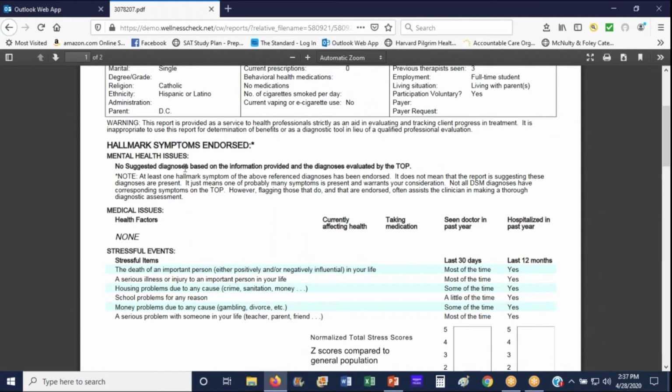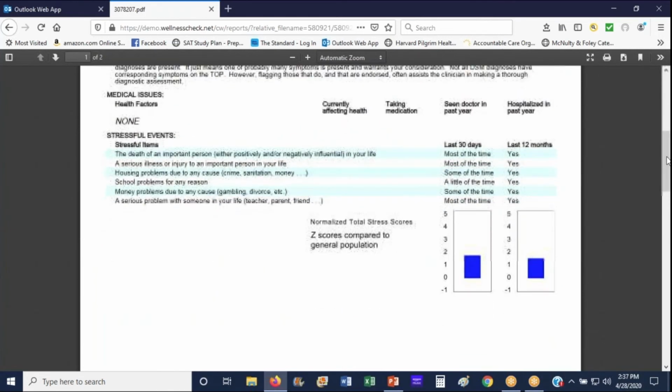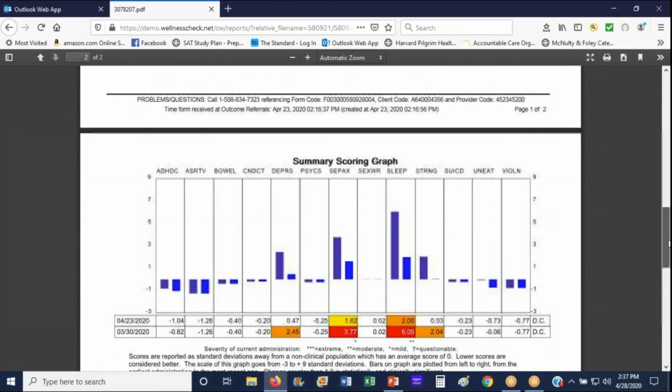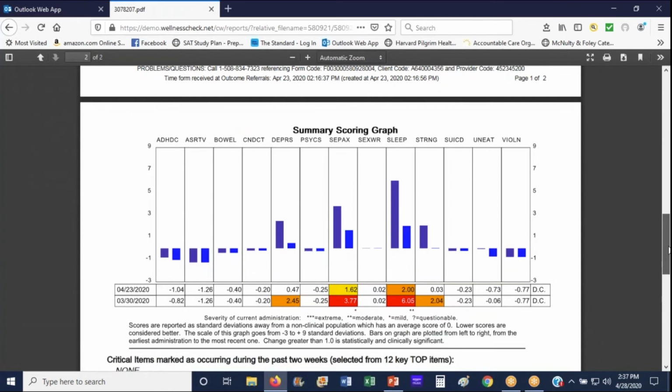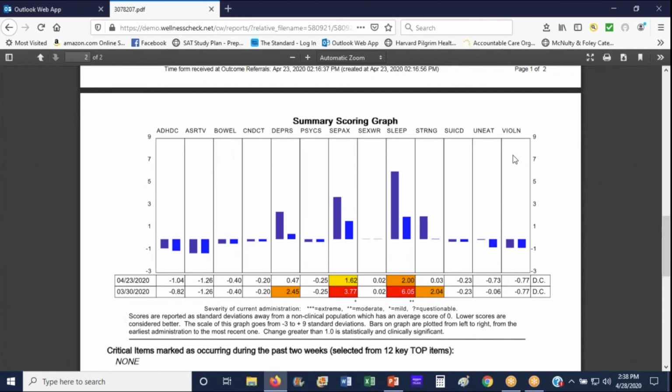It also provides any endorsed hallmark symptoms or stressful events, so you'll see those here. Mental health issues, medical issues, or stressful events. And so when we come to page 2, this shows the prevalence and severity of patients' problems. So this was a child assessment. And so there are 13 behavioral health domains that are associated with the child TOP.